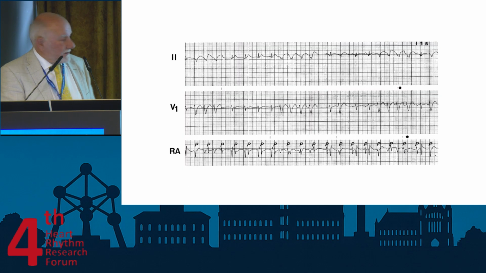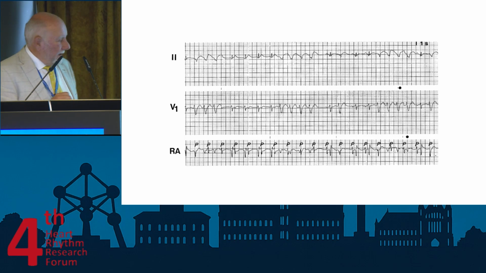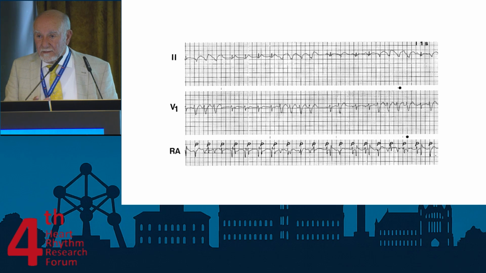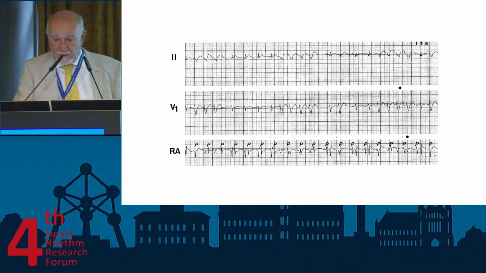Okay, now let's see this one. So we have 2 leads, and we have a right atrial unipolar recording, okay? The P waves are marked for you. That's very nice, so it's very easy to see what is the atrial activity, which is, as you can see, regular, and is about 100 beats per minute. And then we have this lead 2 and V1 where we see 2 sorts of QRS complexes. And we see also that there is negativity here, in lead V1, there. And then, okay, continuous. And then in between, we have these white QRS complexes.